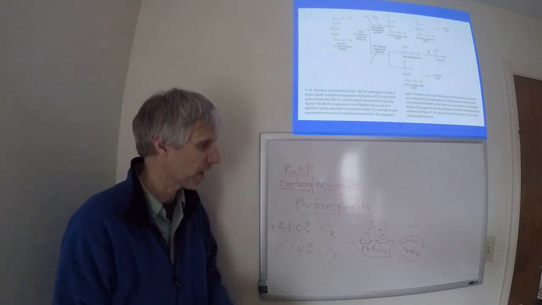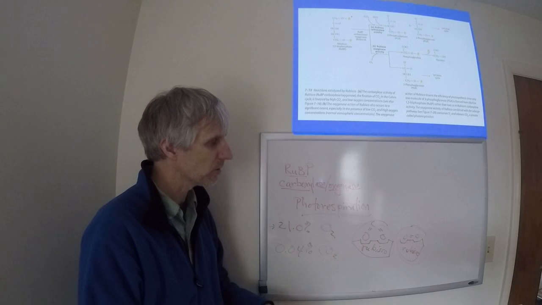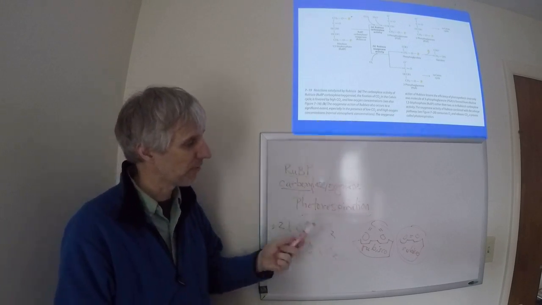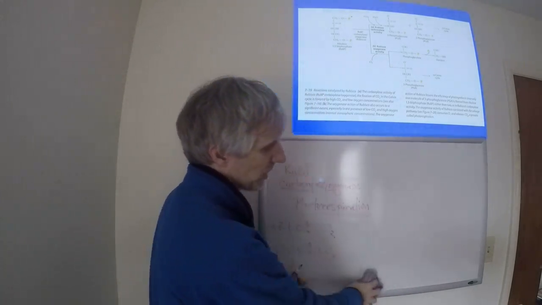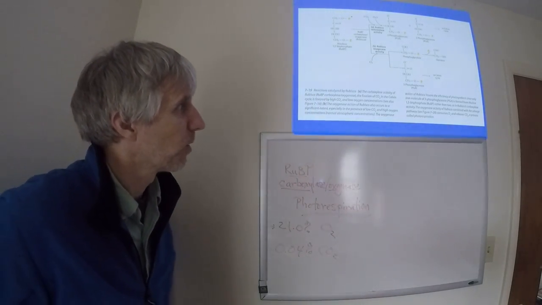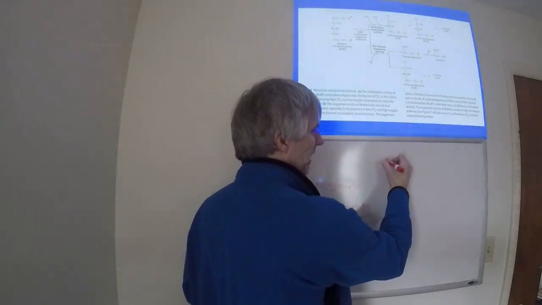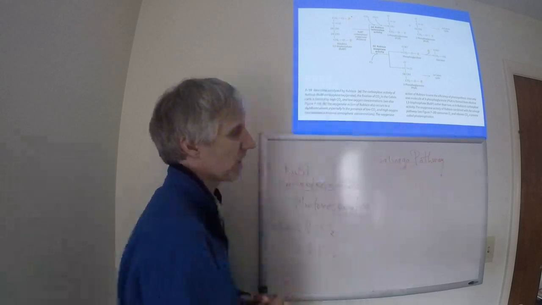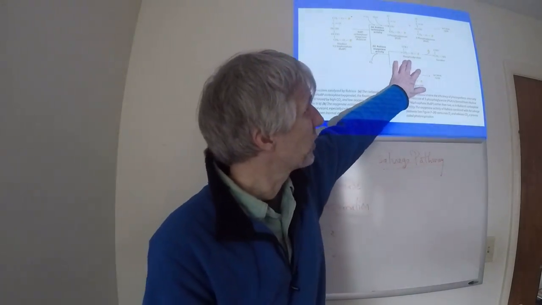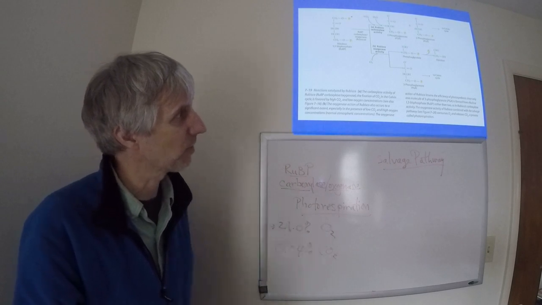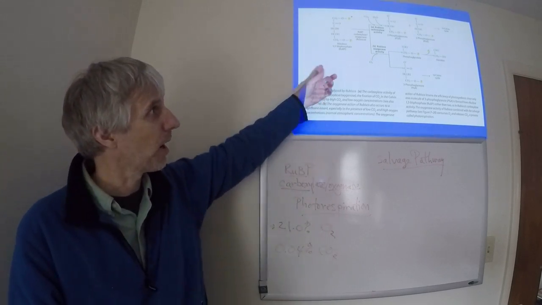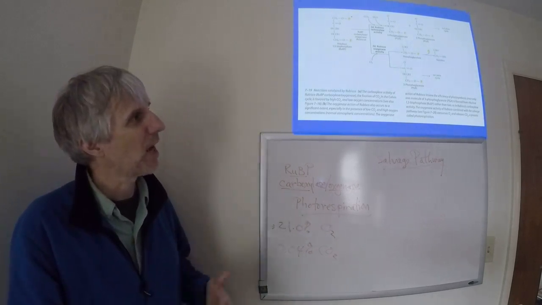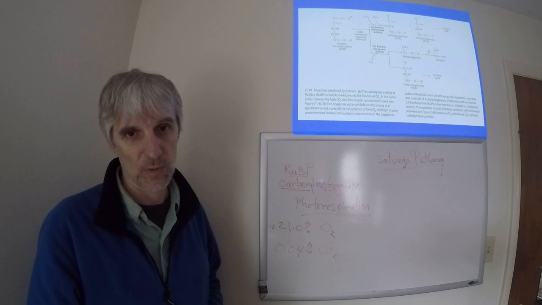So currently plants are kind of stuck in this world where they're going to lose carbons based on photorespiration, and then the question is, well, what could you do about it? Well, one option is to try to get the carbons back, and that's using what's called a salvage pathway. A salvage pathway is an attempt to get the phosphoglycolate back to RuBP or PGA or PGAL that I could use, but how am I going to do that starting with that original phosphoglycolate?